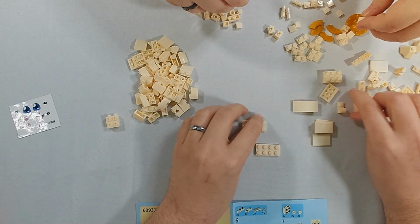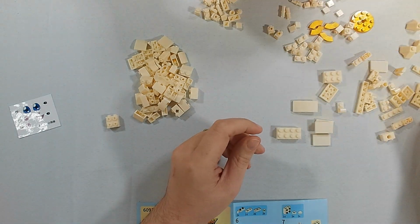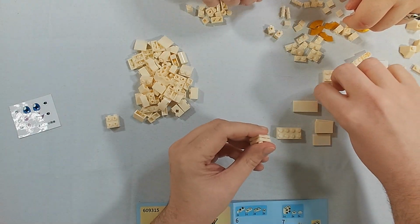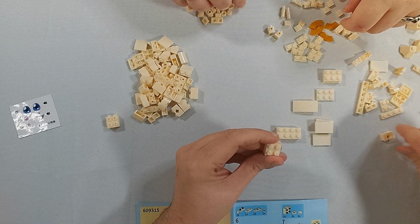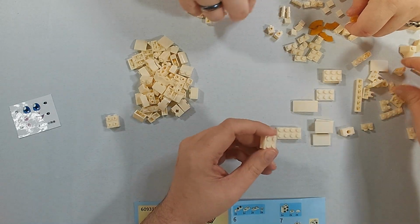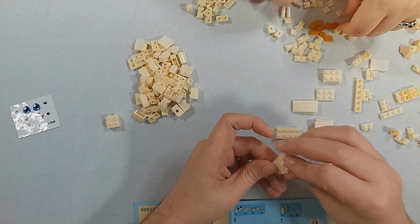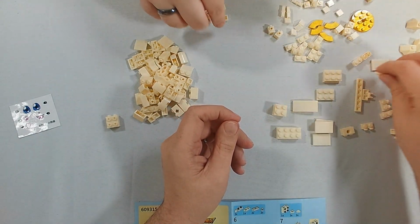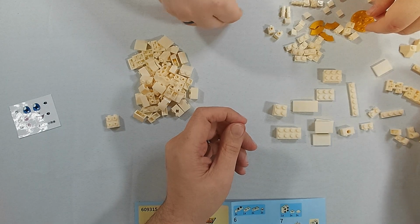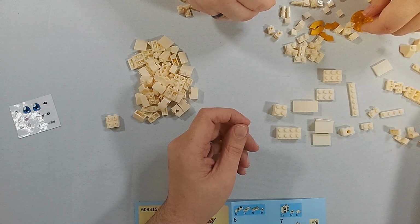Well, when you have pieces this close together in color, you really want to be careful about making sure you have the right piece. True. So I am trying to be very careful to help Dude out by sorting these carefully. Which is appreciated. There it is.